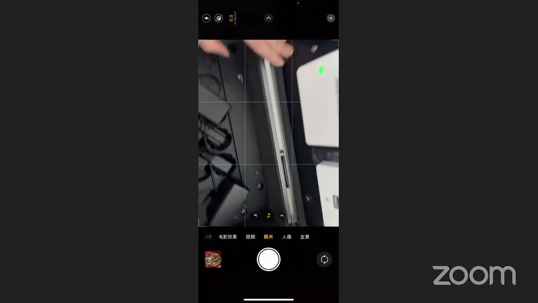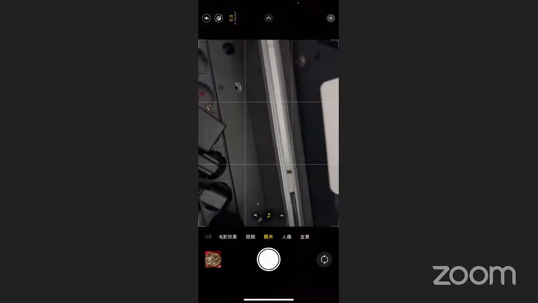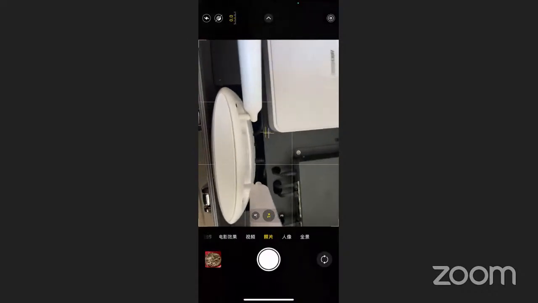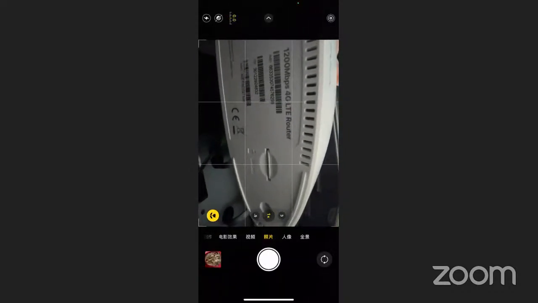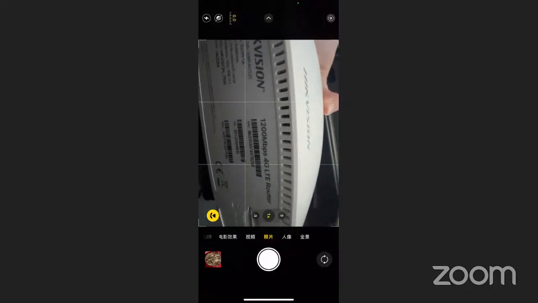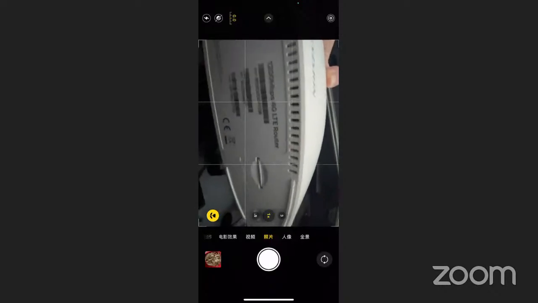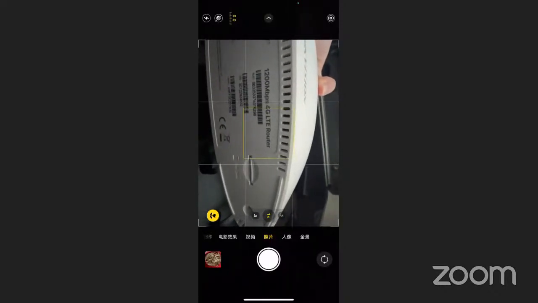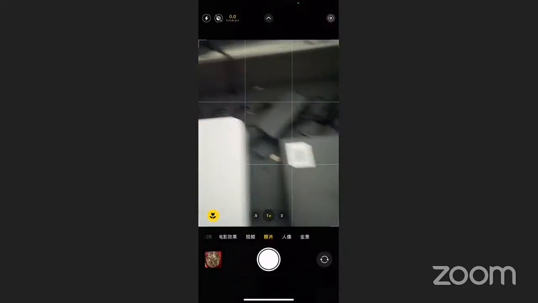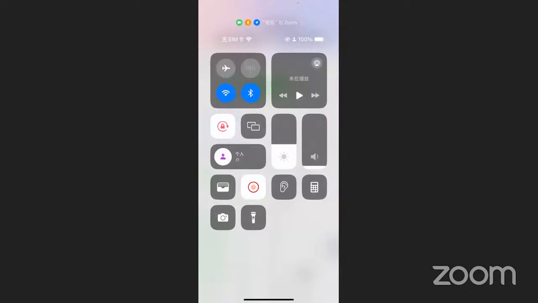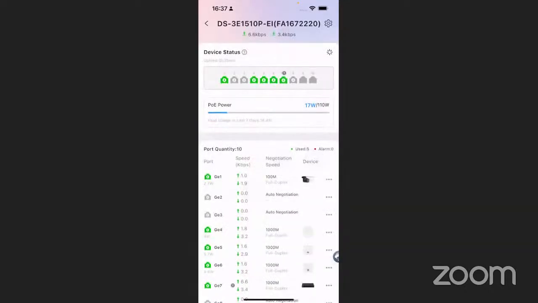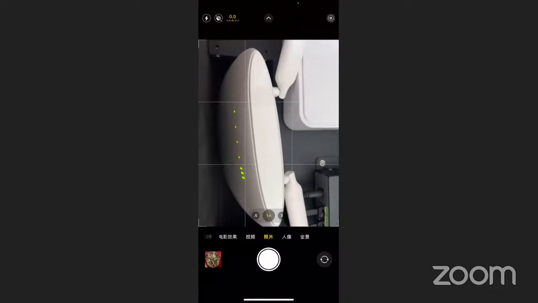On the back side of this box, there is a network port. So the thing is, how does this router get the network for itself? We do the demo and find under here a SIM card. This is for the 1200 Mbps LTE router. So here I insert my SIM card. If we go back to the HPP, you will find on my mobile phone, the corner shows no SIM card. Yes, where is my SIM card? I took it out to do the demo here. This is where my SIM card is.